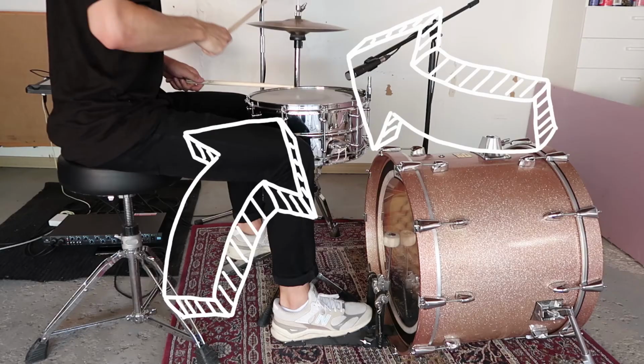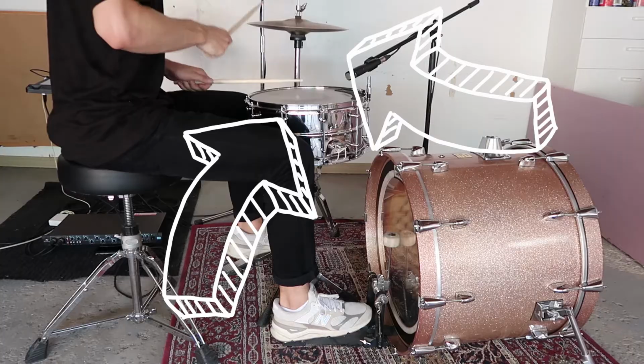So when you're learning this pattern, something that I think is very important is to start with your hi-hat and your snare. You just want to get comfortable, get into the pocket. Don't worry about your kick pattern. Just play consistent strokes on the hi-hat. So today we're doing eighth notes, and then 2 and 4 on the backbeat with your left hand on the snare. So let's start by getting consistent strokes on the hi-hat.